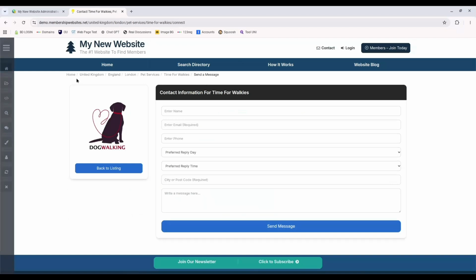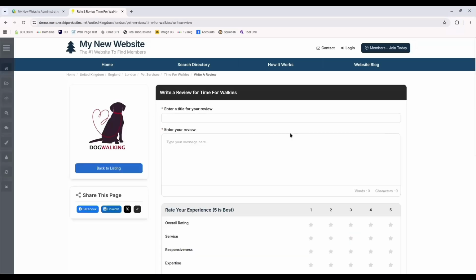Now, just to be 100% clear, this page has no SEO value at all, and yet it's readable by the search engines. If we go back to the listing and click on write a review, this page has no value whatsoever to your website, and yet the search engines are able to search it and crawl it.